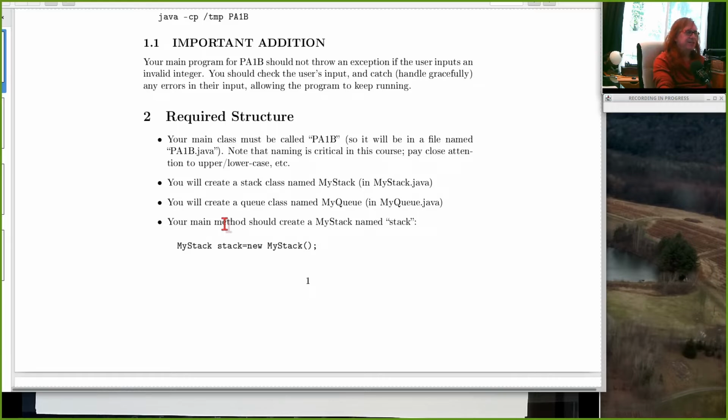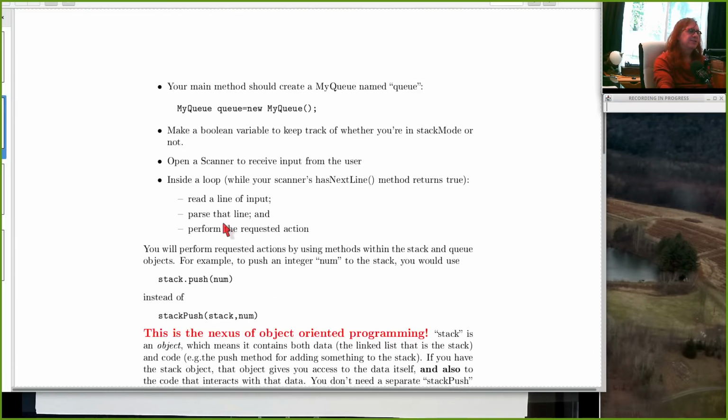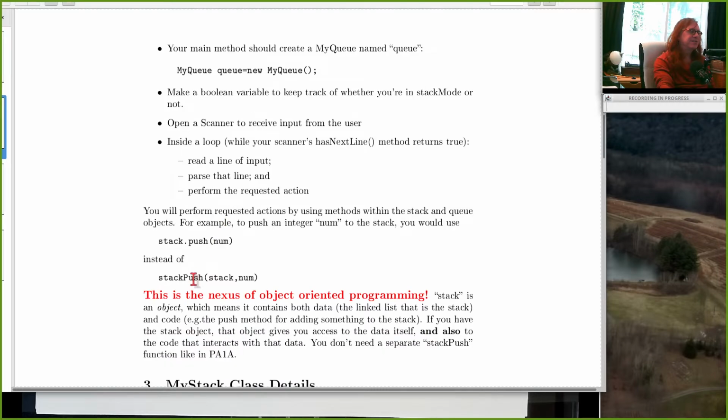The behaviors of our methods from 1A will get bundled into these classes. Instead of saying stack push and passing in a stack and a number, we're just going to use the name of the stack object, period, push the name of the method, parentheses, in this case the one argument we want to pass. And this will push the number onto this stack.